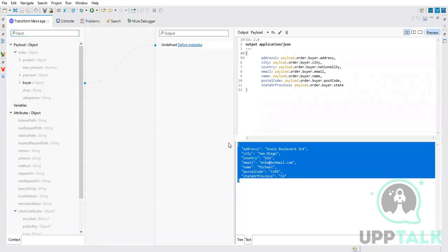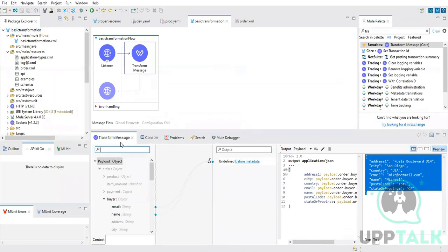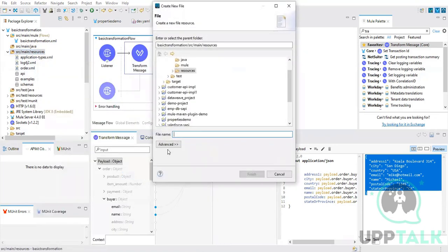See, we got output, right? This output. So sometimes, very rarely, we have both input and output. For example, we have an input document and an output document also. Sample input, sample output also. So in that case, what I can do is create the output document also, something like output dot JSON.